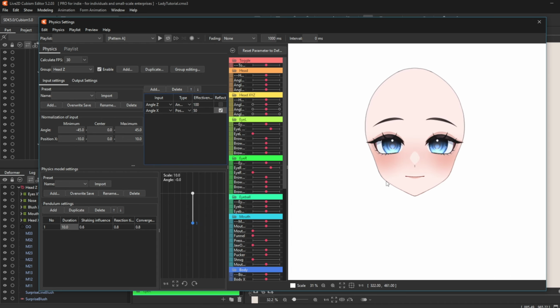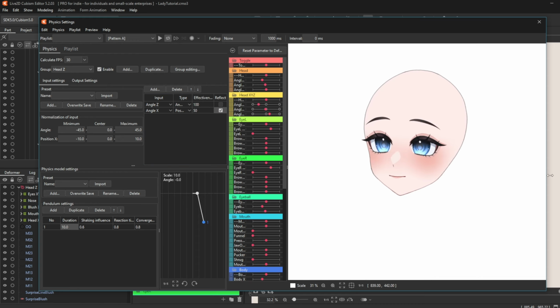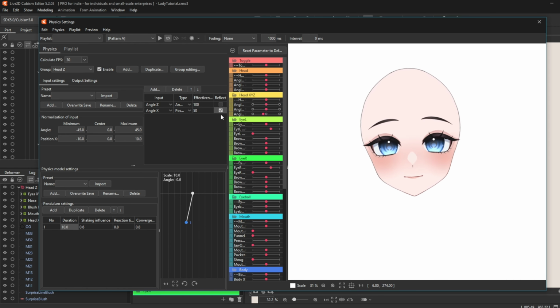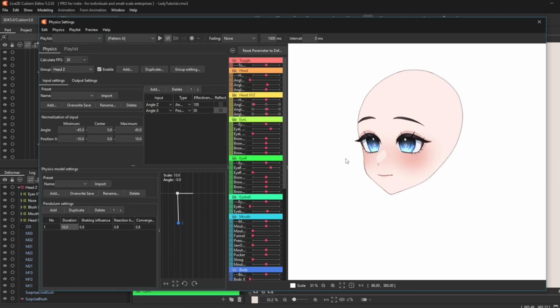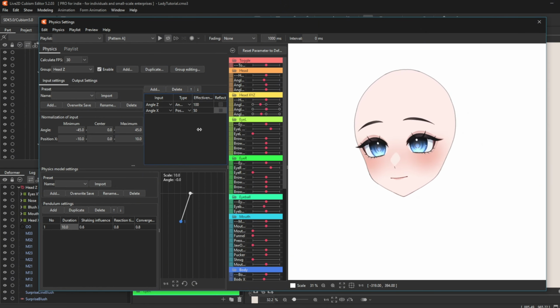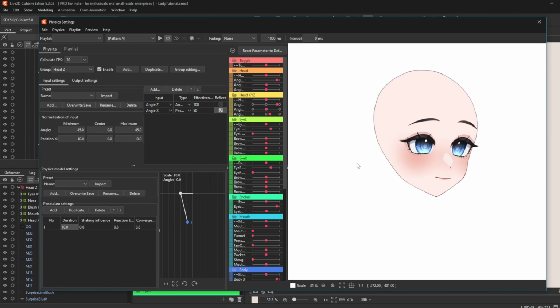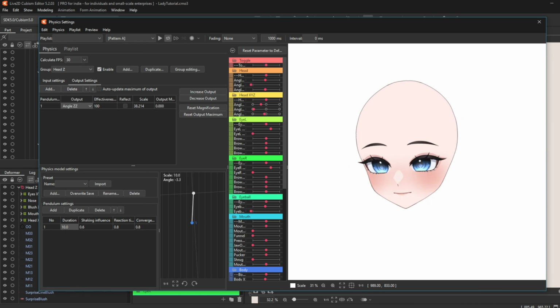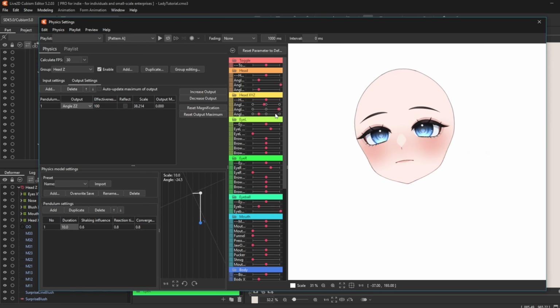You can also reflect the motion, then it would look like this. But I like the motion for this one. And there you have it. We have our head angles now.